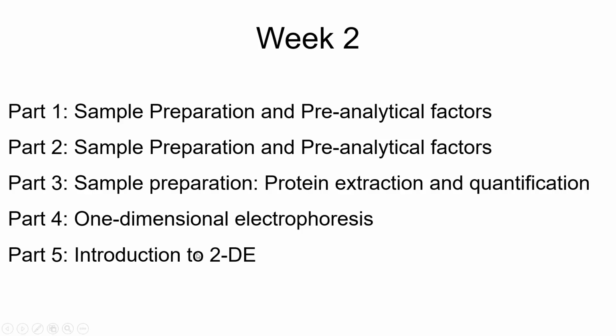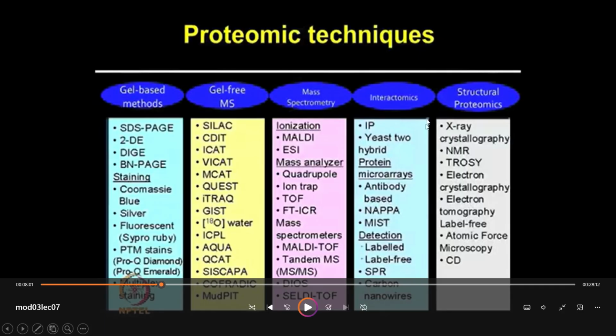Okay, so let's start. Before moving on to gel-based proteomics, in general, proteomics can be studied with various techniques. Studying proteins is nothing but proteomics, right? But that specific proteomic analysis can be done by various techniques. Today we are just dealing with gel-based methods like SDS-PAGE and two-dimensional electrophoresis. There is DIGE as well. There is native PAGE too.